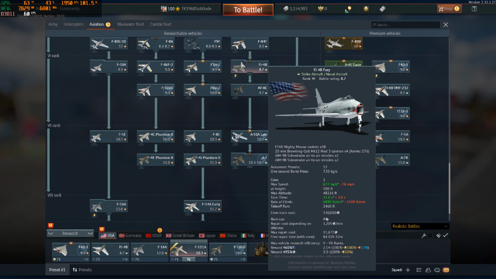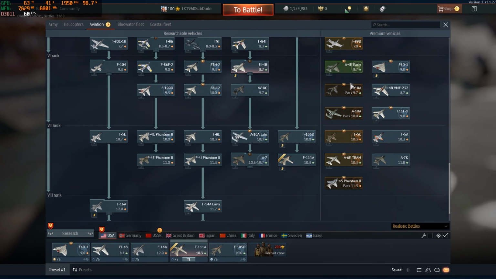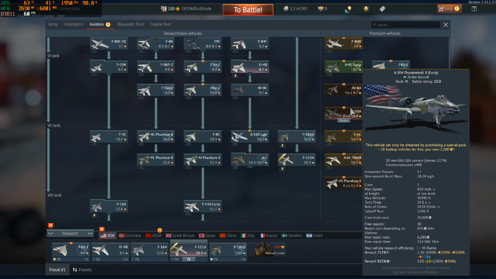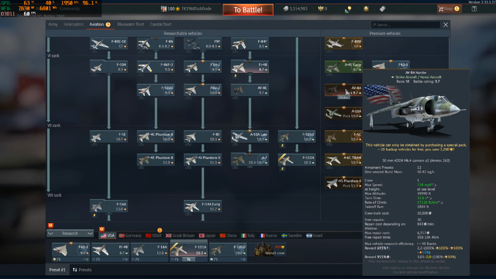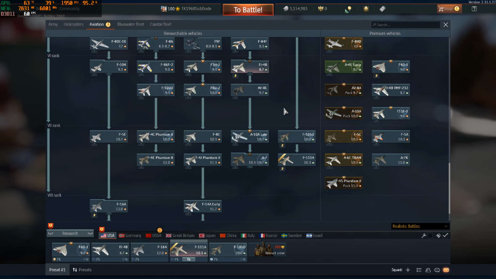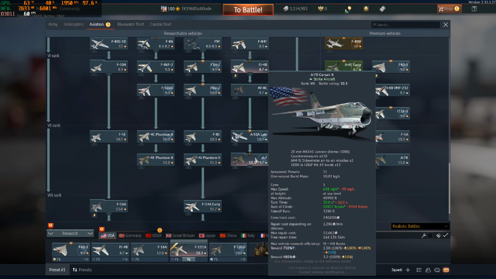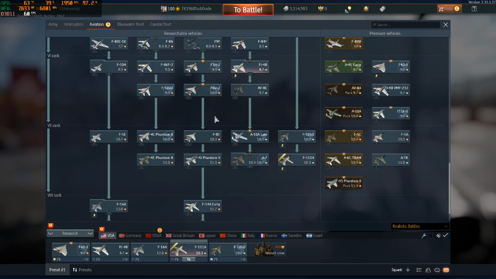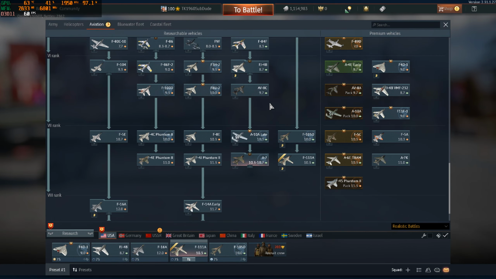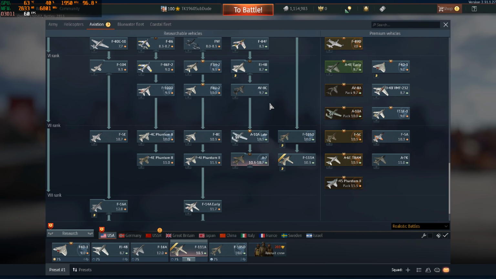FJ4B, where is it? I know they hit it there. Oh yeah, the A4B, the A4E early, the FJ4B, A10, AV8A, AV8B, or AV8C. We haven't got the AV8B yet. The A10A late, the F105, the F111, the A7, actually 3 A7s, the A6E Tram. This is where Gaijin's not paying attention to the game.